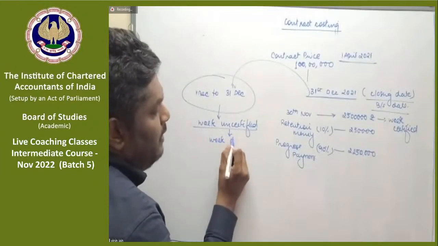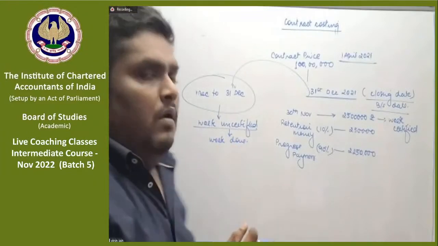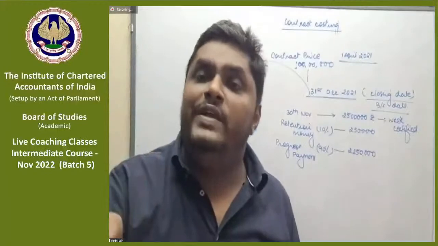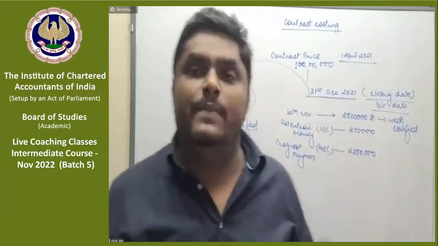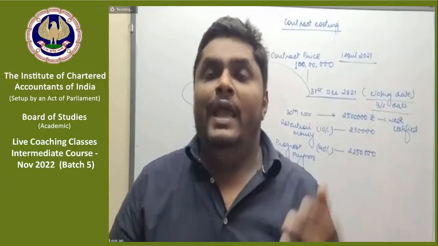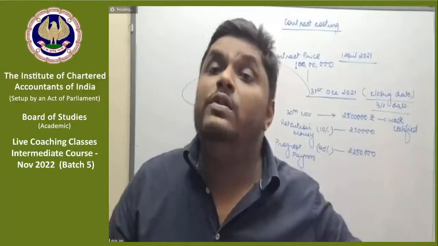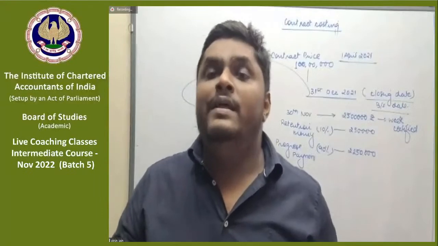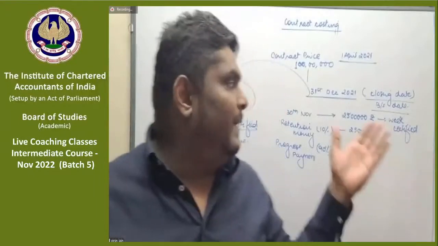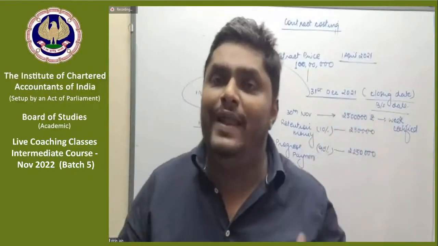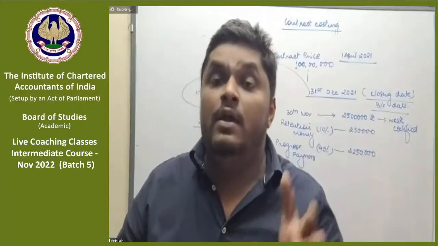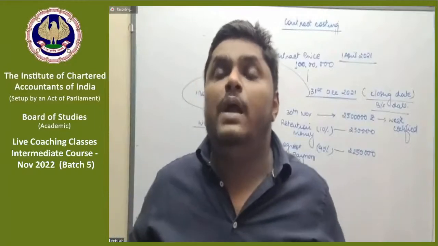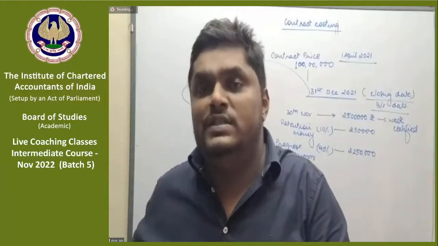The work done for which the contractee's architect has not issued a certificate. Since we are closing the books on 31st December and we requested payment on 30th November, we claimed that till 30th November we have completed work of rupees 25 lakh. So they will issue the certificate only on the basis of 25 lakh. So what about the work that has been completed between 1st to 31st December?